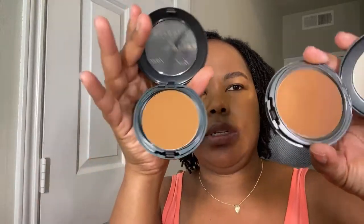So this is N85 versus the N90. I've been using CoverFX concealer, and that's my ride or die. That's really good. See, that's what I'm talking about. You kind of need those products you can rely on. And that's one of the funny things about the beauty industry. It moves so fast. There are so many different products that come and go. And it's fun to try out the new products, but I feel like you always need to know what your home base is, what are my staples, and then branch out from there. So this is N90 and this is N85.